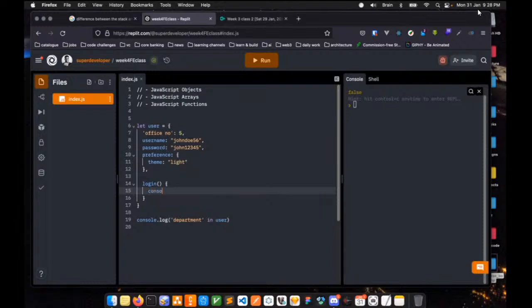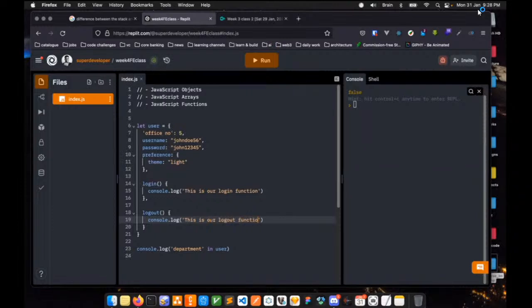So which means you can put in a couple of prints. This is JavaScript, so console.log. Oh my goodness. We can have this login function, and also we can have another function.